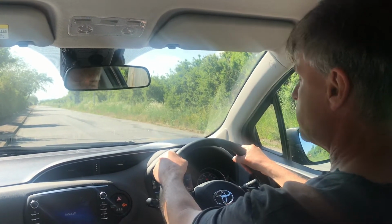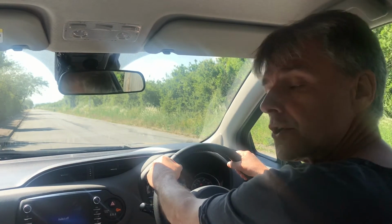This is an emergency stop. Now the idea of this is to be able to stop the car quickly, under control, in an emergency situation. And there's a certain way that we do it.